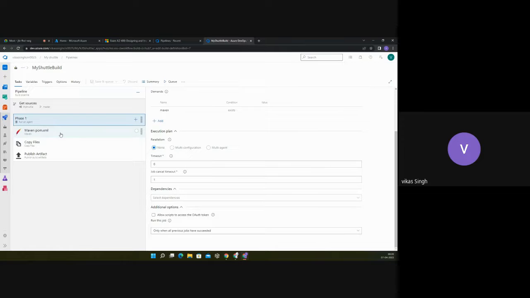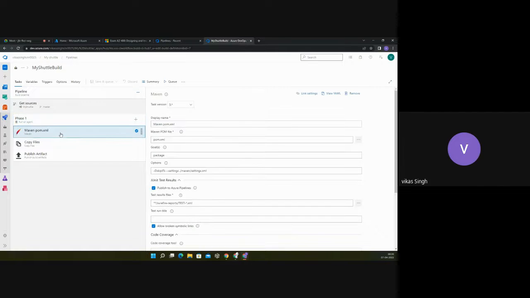What we were doing earlier, we used to select the Azure CLI task. That CLI task will basically create a resource on Azure. Here we are using Maven POM. What will this Maven POM do? This will build an image, or an artifact. Or in layman language, this will build an application. Last time we discussed, this will create an installable application so that you can install it on your local system. Once you start practicing, you will get what is happening here.